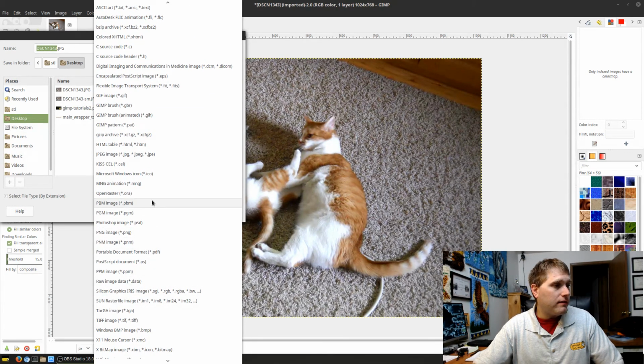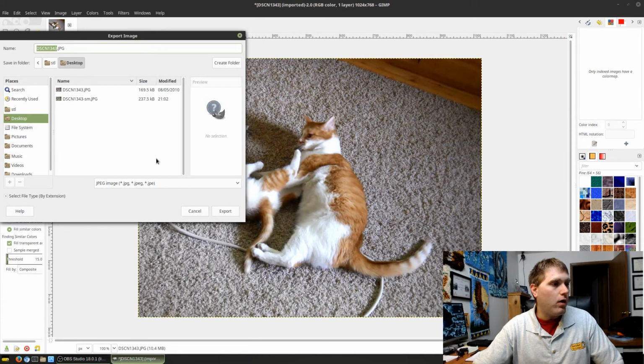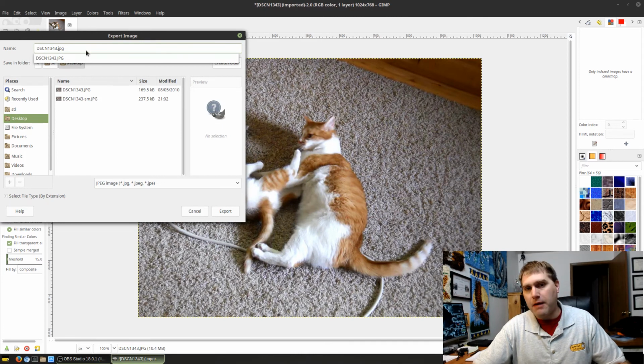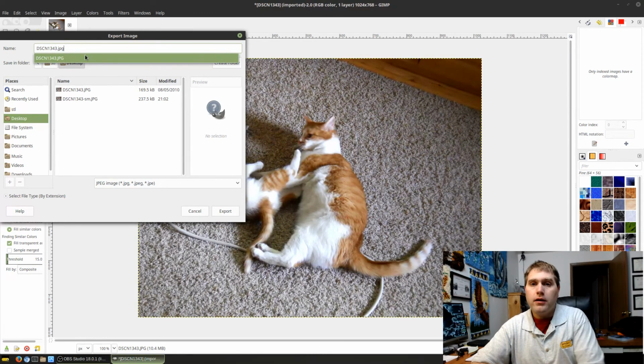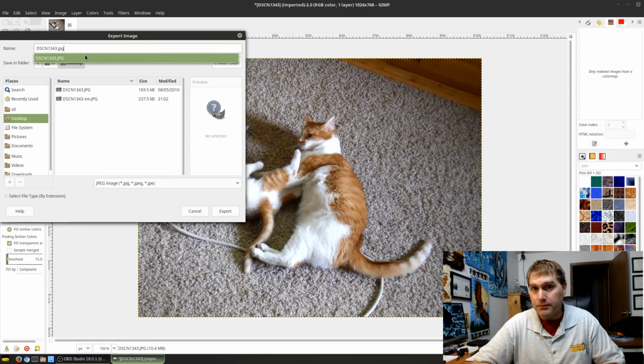So what you want to do is select the image type that you want. Now, a limitation of GIMP is you actually have to come up here and manually change the extension. So it will, though, give you down here what the extensions can be. So the legal extensions are JPG, JPEG, or JPE, your three legal extensions for a JPEG. And you could do those capitalized or lowercase. That doesn't really matter. Now, of course, Linux is case sensitive, so that is a completely different file type. To change them differently, but it doesn't matter which one you choose to use. Usually, though, I'll tell you as a default, go with the lowercase if you can.